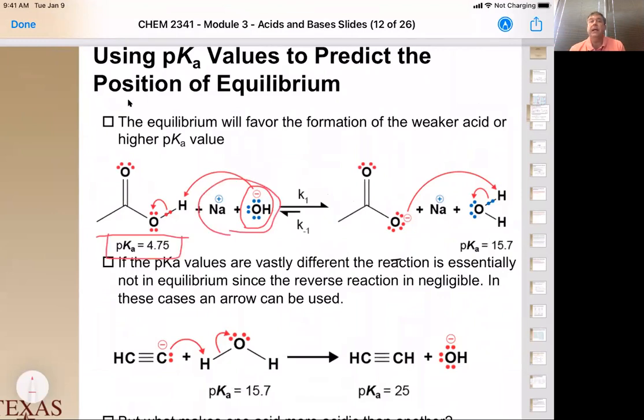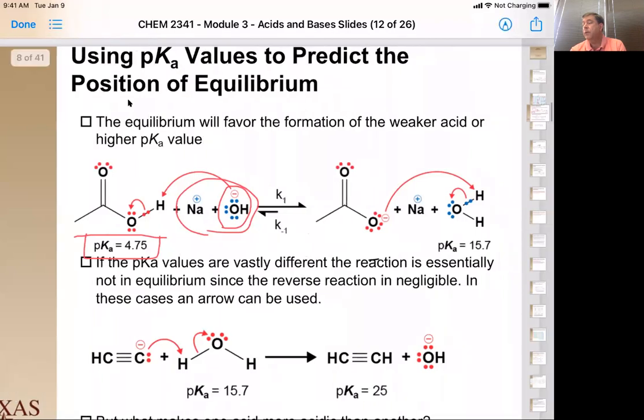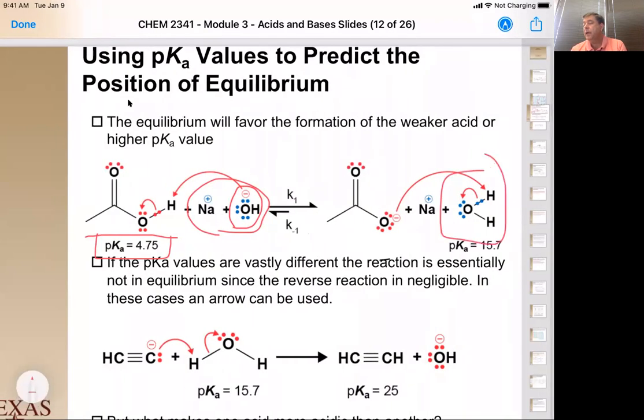If we look at the pK of acetic acid, it's 4.75. Okay, the conjugate acid is this water molecule here, and as we know from our chart there, our water has a pKa of 15.7. Okay. So if our pK of 15.7 makes it a weaker acid. So in which direction, right or left, is the equilibrium going to lie? Okay, it's going to lie in the weaker acid. So it's going to lie in this direction toward the acetate ion and water.